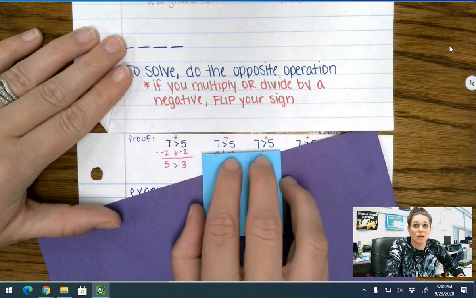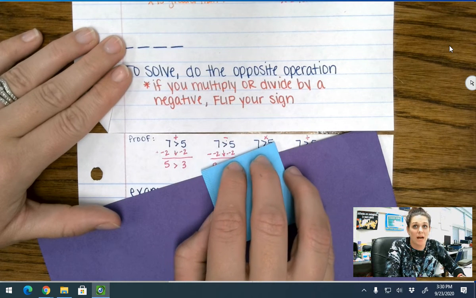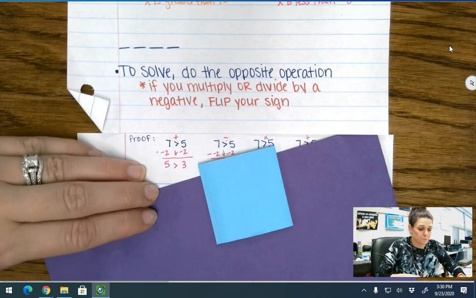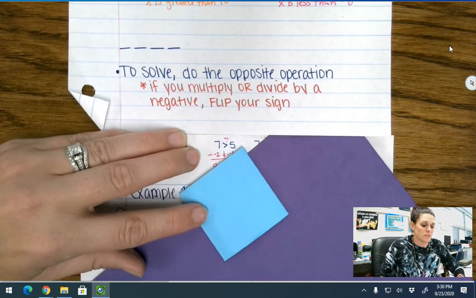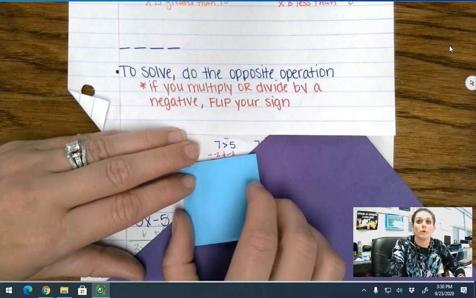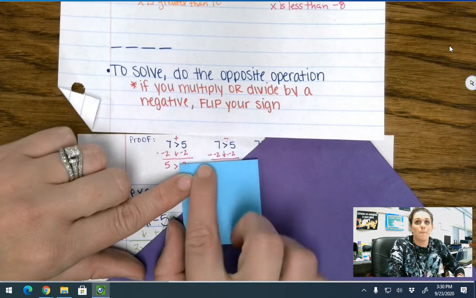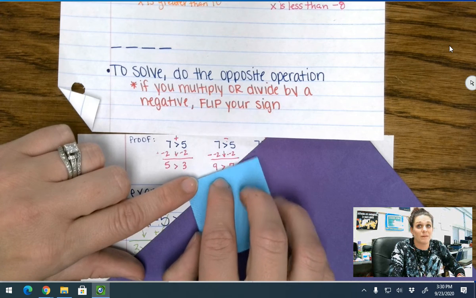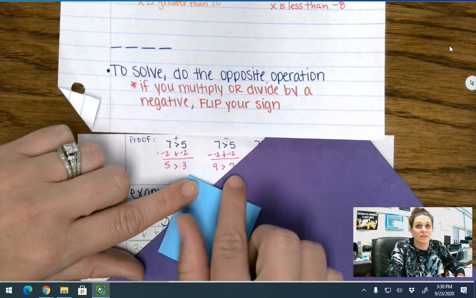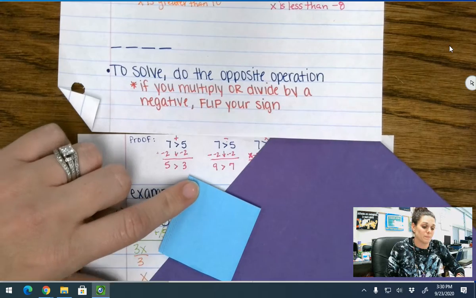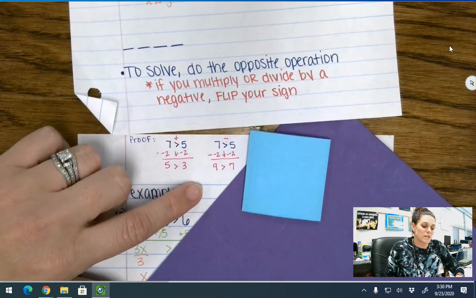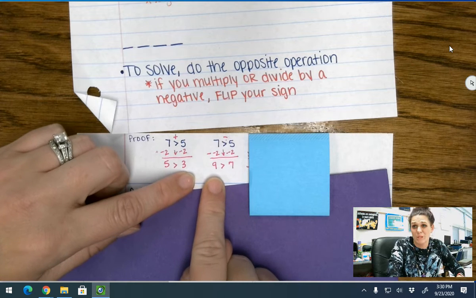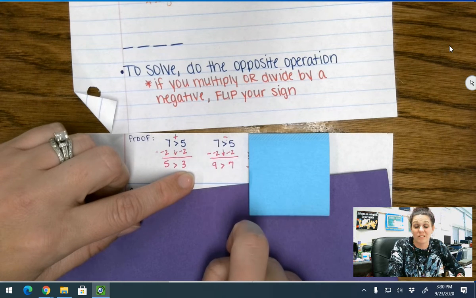All right, so let's take a look at this next one. We're going to subtract -2 from it. So in subtracting -2, sorry, I have some of these done already, so we're going to kind of swivel and move. All right, 7 minus -2, minus negative really means plus, is going to get us 9. And 5 minus -2 is going to get us 7. So that's going to, again, create this instance of a true statement. 9 is greater than 7.